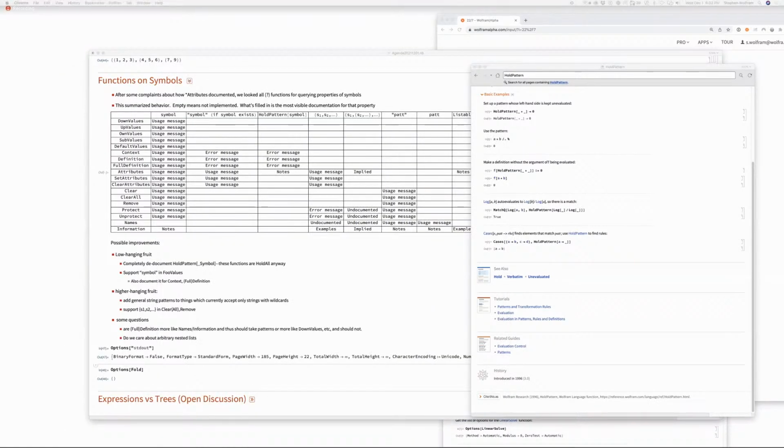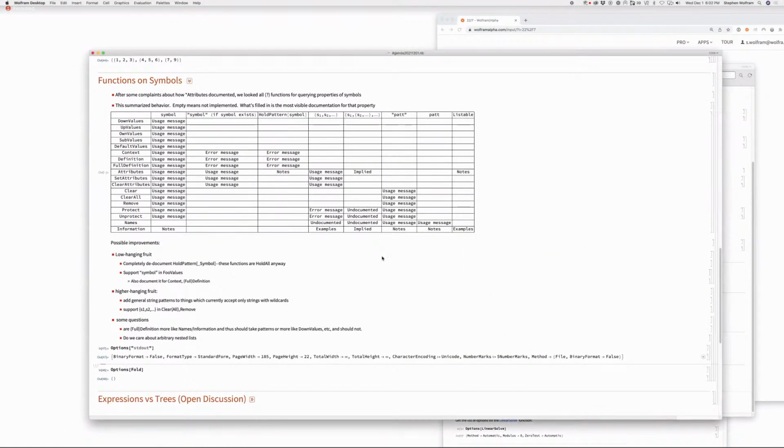attributes. Okay, all right. So we don't know, but I agree with you. I think we could dedocument it. Okay. But then making all of these down values work with the quoted symbol name, with the string symbol name, seems sensible to me. Yeah, I think that's both obvious and probably, I could be wrong because it's not like I know the details of these functions off the top of my head, but I think this would be pretty straightforward to implement.